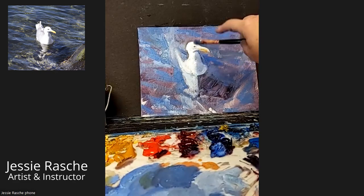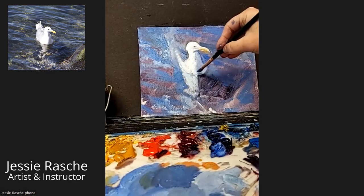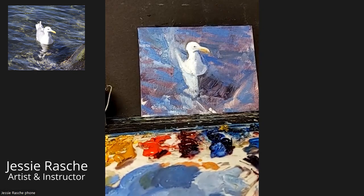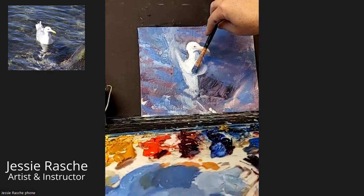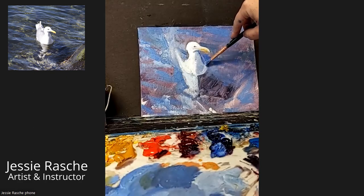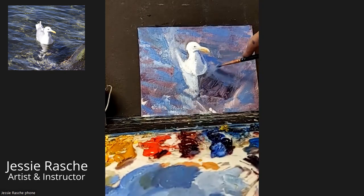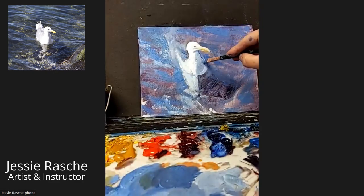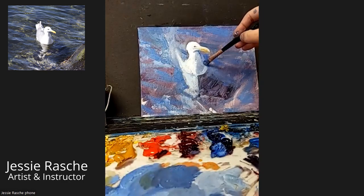I'm just trying to lighten up this area right here a little bit. I'm kind of mixing on the canvas. And this is a pretty firm bristle brush, so the harder I push, the more it is an eraser. So just with this kind of subtle highlight, I want to kind of continue around here. And then over here, I'm going to brush off a little bit. And then over here, I'm just going to mix this in, make it a little bit more subtle.